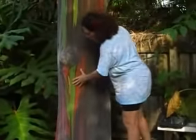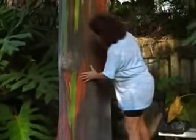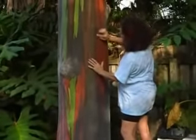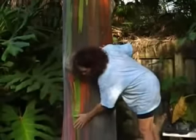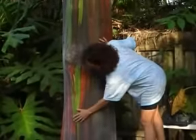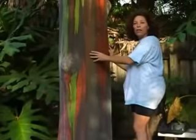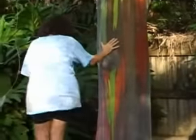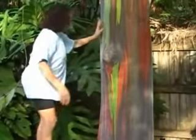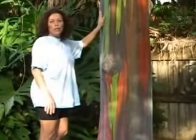It goes from green, dark green, to light green, plum colors, gray colors, and then it starts getting into this real dark maroon. And then it gets like a rusty color until it turns orange and then pink, and then it starts to peel off by itself. The more water it gets, the bigger the strips come off. The less water, it just flecks, little flecks of the bark come off. So if you want to have a really nice rainbow, where you have all kinds of nice strips like this, you need to put it in a low-lying area or just give it a lot of water. This guy, he's thirsty.